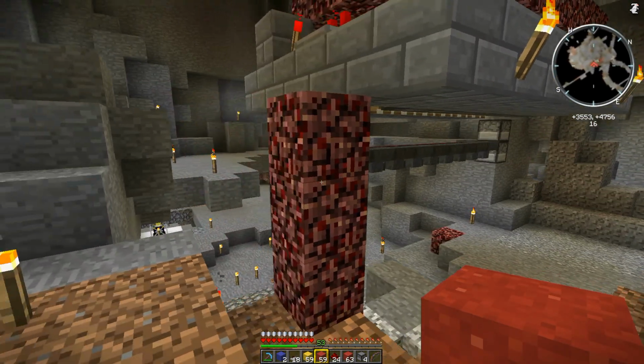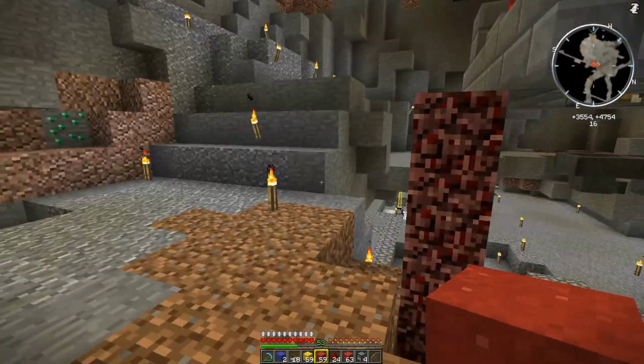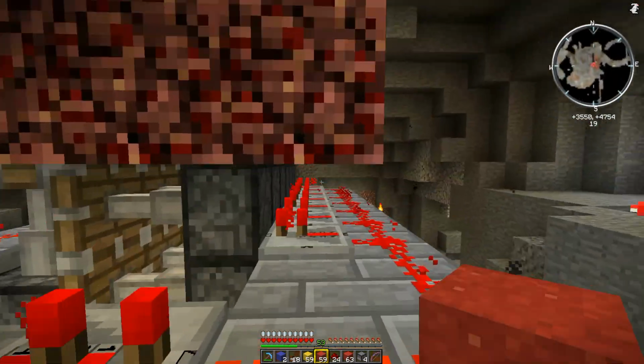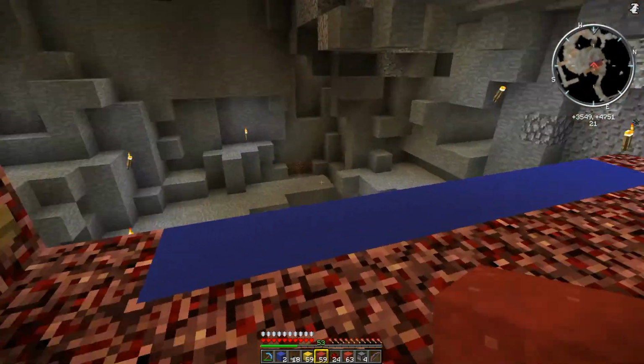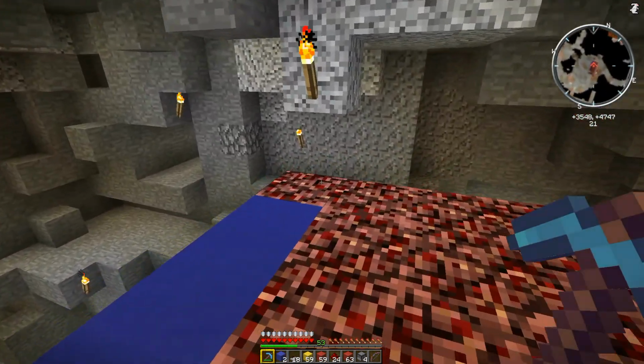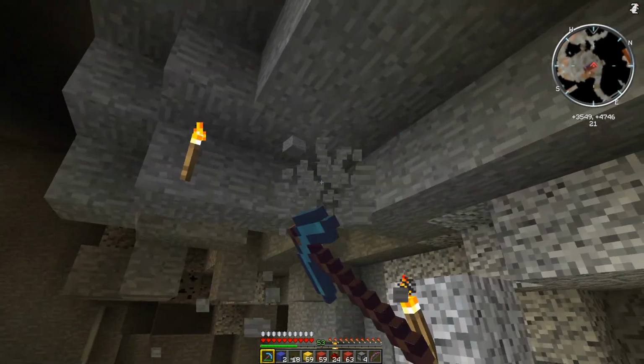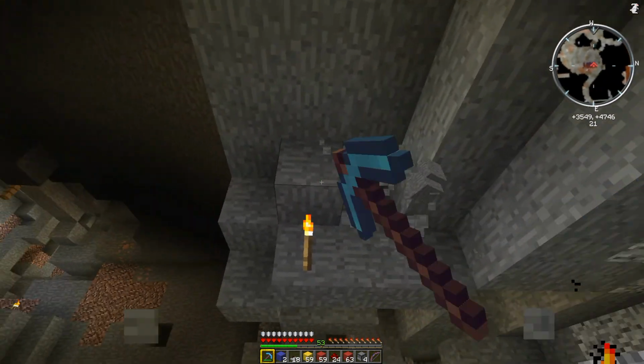I can't do a lot more until I've designed the top, which I haven't done yet. So I think if we get rid of a bit of this nether rack and make a bit of space, it's going to take loads of space, isn't it?